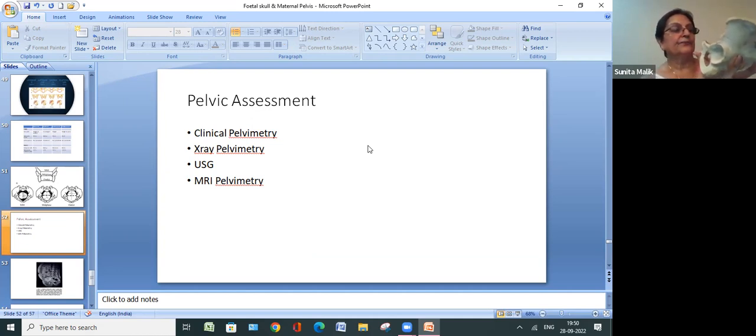After that, you try to go towards the sides and feel the cavity, the sacrosciatic notch, which should be wide enough, the ischial spines, and similarly on the other side, the sacrosciatic notch and the ischial spine, which will tell you about the mid cavity and the plane of least dimension. You should try to reach both ischial spines together, which is very difficult in a live woman, but reaching the 2 ischial spines in the same plane will tell you about the interspinous diameter.